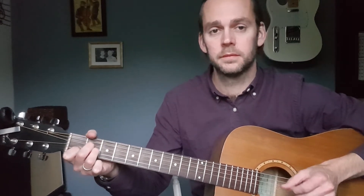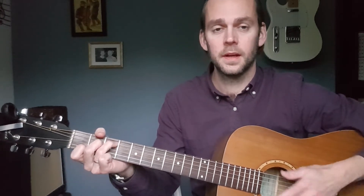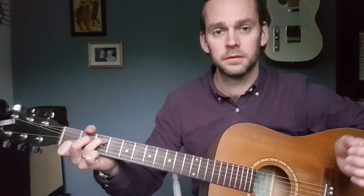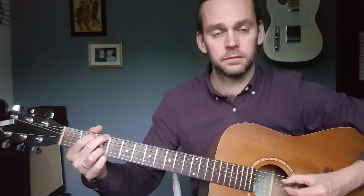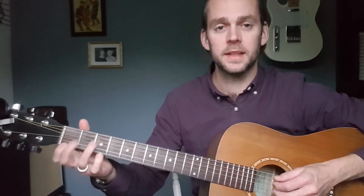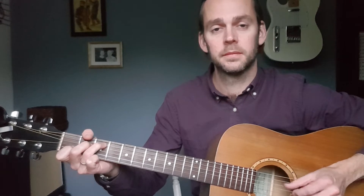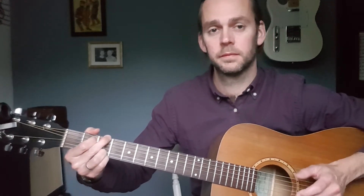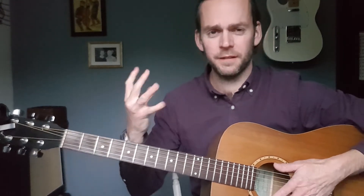So that sounds very 50s if you play it like this. Really work on making sure that all the notes in the chords ring out nice and clean, and then practice changing between them, moving your fingers slow enough that you can get to the chord without choking any notes. I have to do a bit of work on this change here, because I can just feel my hand tensing up when I do it.